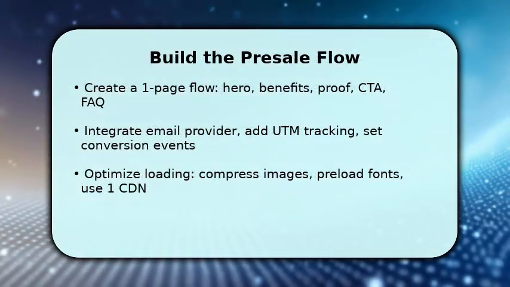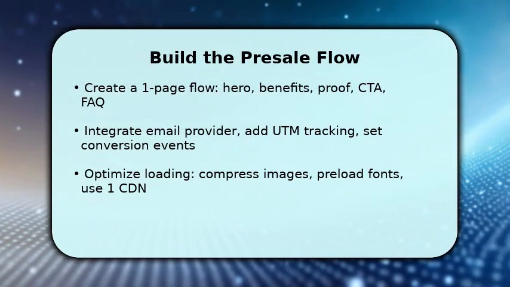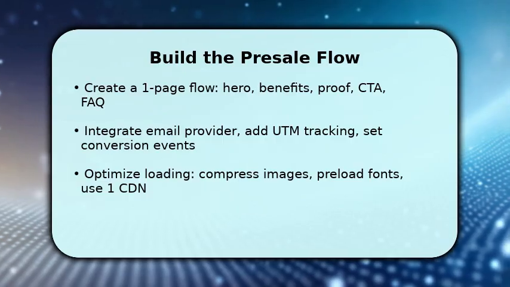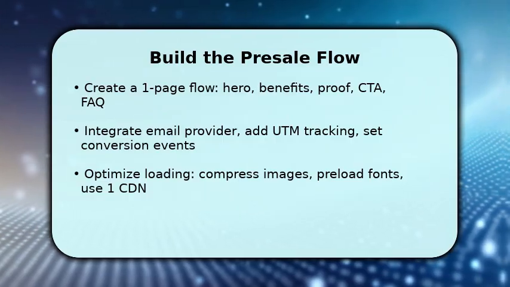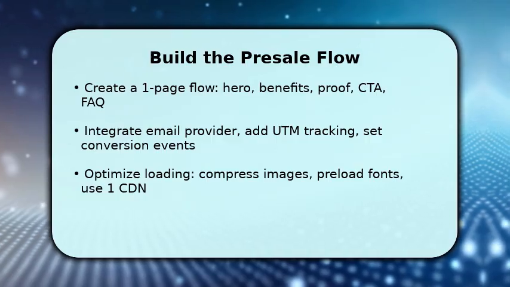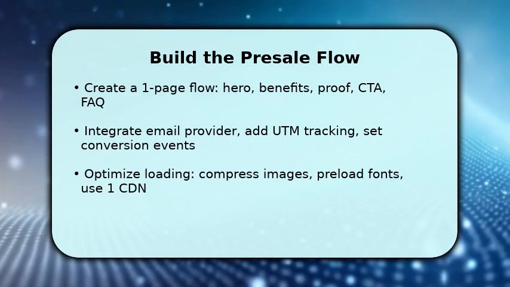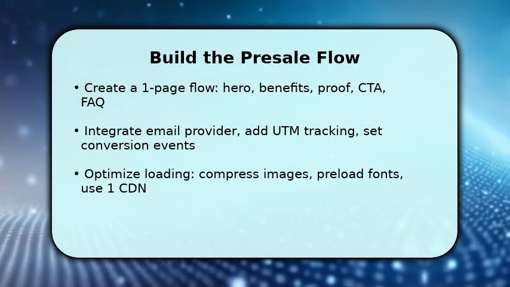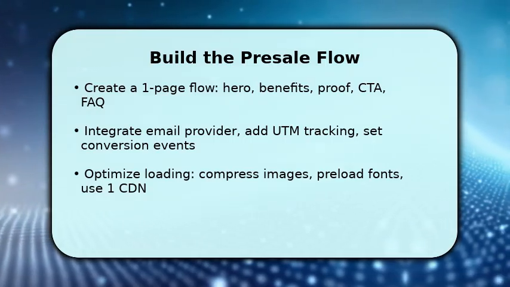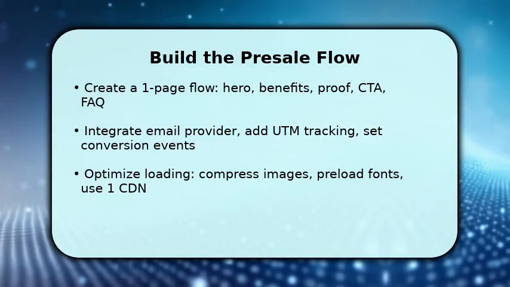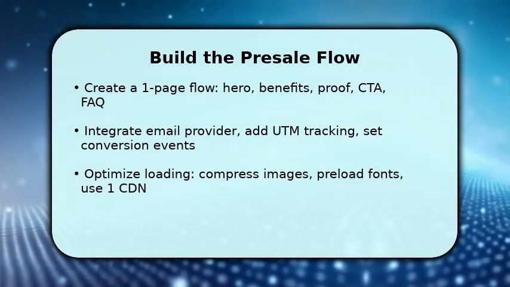You now assemble the page. Design a single page flow that leads users from hero to CTA with minimal friction. Once done, add social proof and an FAQ to reduce purchase hesitation. Use concise copy to keep attention. Make sure to integrate your email provider and set conversion events so you can measure every sign-up. Also implement UTM tags for ad tracking.